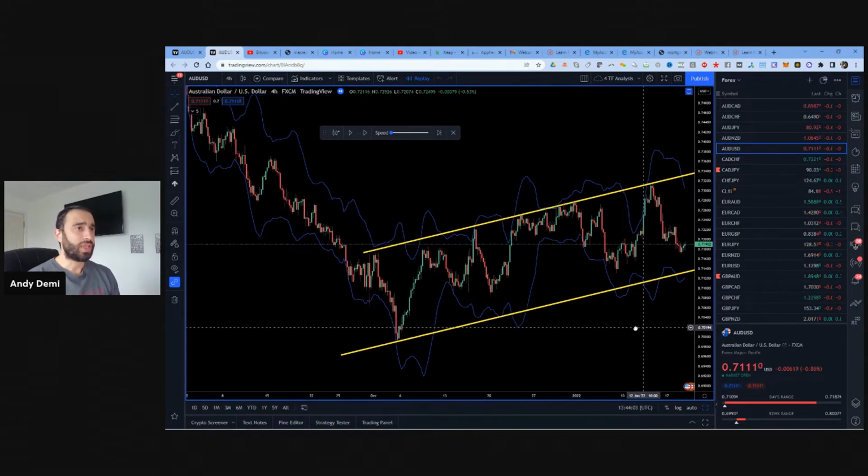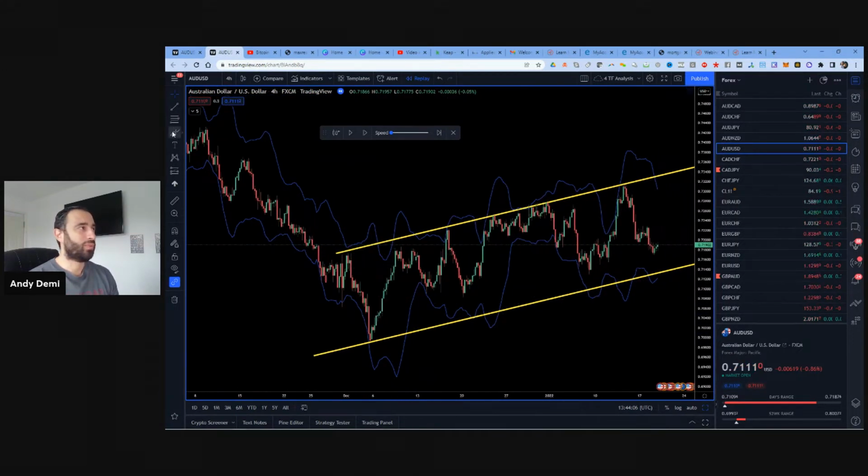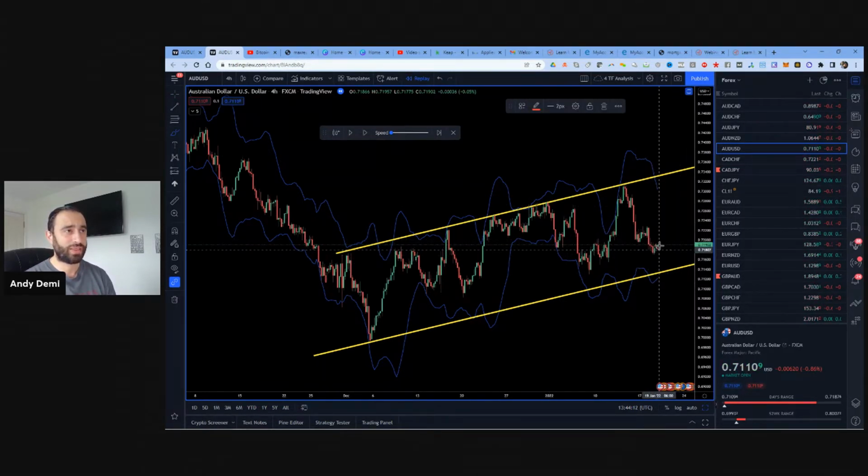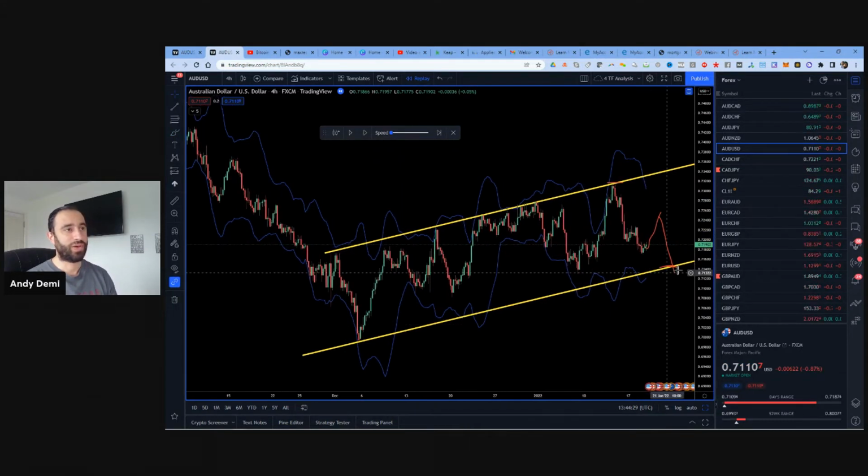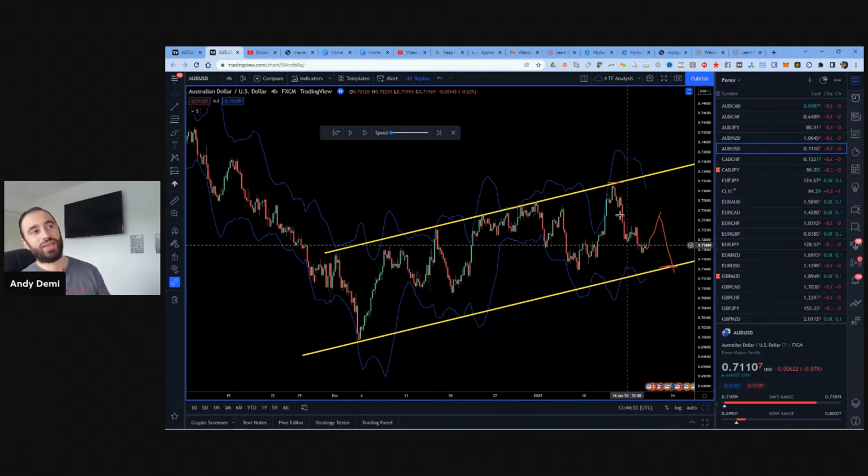So last time, what I was talking about here on the Australian dollar is we were about here, and I was saying that I was expecting the market to go higher but not take out this low. And then I was expecting the market to go lower and come back to this potential channel support here. And then I would be looking to buy it. Well, I've just had an alert that the market has just hit this channel line.